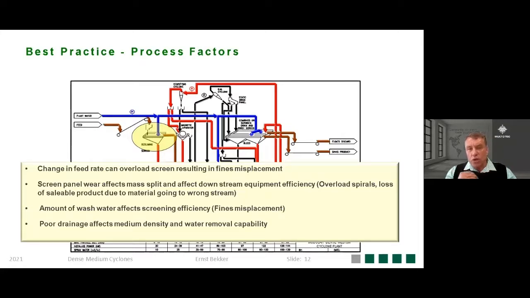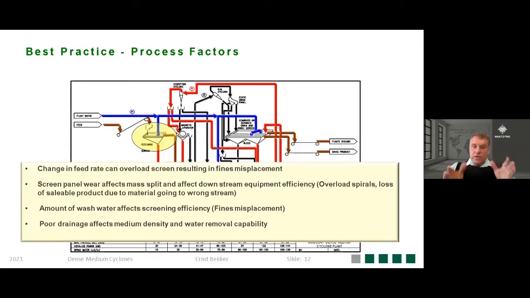Then you do not operate efficiently on the desliming screen. You are not sending the right quality of material to the dense media process, and thereby we can induce some inefficiencies. And then you've got the other side of the coin. When there's too much water, or if there's pegging in the panels and your drainage rate gets affected, now you have some water that is not draining through the panels, but it's carrying over on the screen discharge end. Now, what's the implication of that?